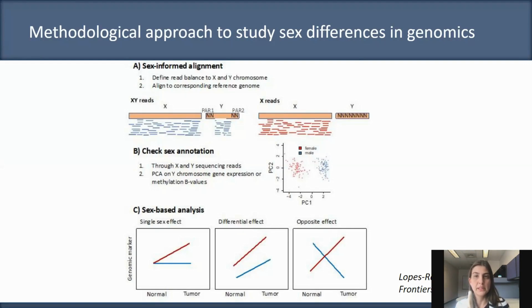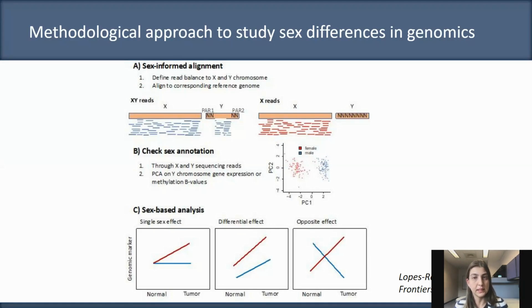So in the female, they don't even have the Y chromosome. So we would need to mask the Y chromosome and align the sequences from females to this female-specific genome reference, right? So all the sequences that would misalign to the Y chromosome would now be able to align to the correct position in the X. And in males, we need to mask the region that we call PAR, the pseudo-autosomal region. This region is exactly the same between the X and the Y chromosome. So it's important to mask it so that we have the same dosage between the male and female reference genomes.